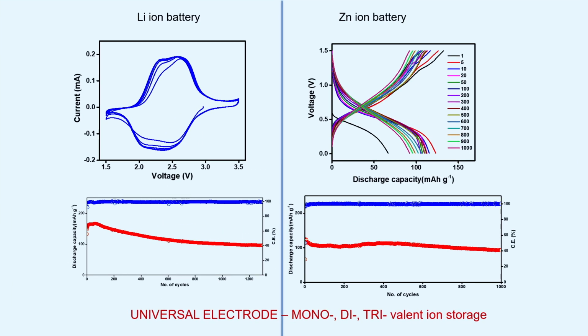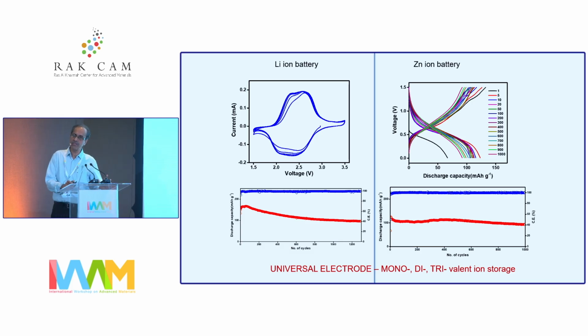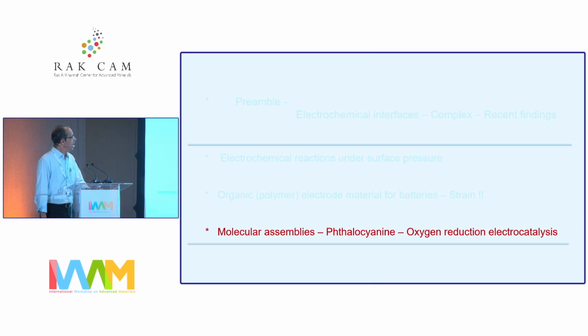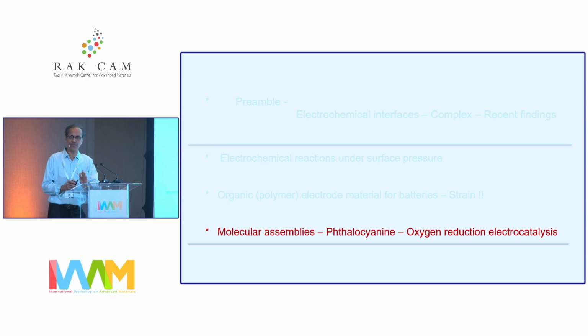And this polymer, not only with the multivalent ion, you also have monovalent and trivalent ion that can be stored. And these are some of the characteristics of this polymer as a cathode for the lithium-ion battery and also zinc-ion battery, where you have a fairly large number of cycles that are happening. And they seem to be pretty stable and for a fairly long time. I think I'll just stop it at that stage and then get on to just the last few slides on this.